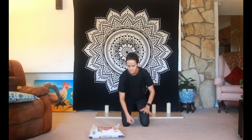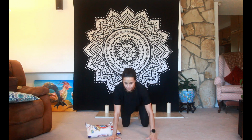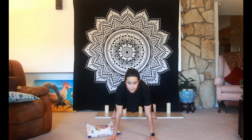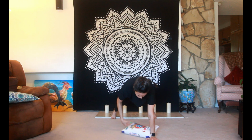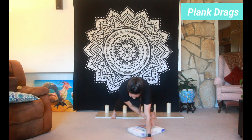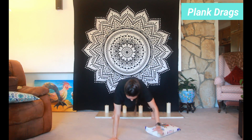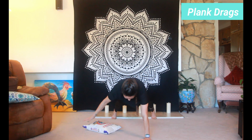Find your plank position. Hands right underneath your shoulders. Elbow creases slightly forward, ground down through the entirety of your palms. Tuck your toes and lift your hips up. Squeeze your glutes. Squeeze your thigh muscles. Lift up from your chest. And just look straight down here as you push the sack all the way through to the other side. Keep the lift of your body. Keep your spine nice and long.